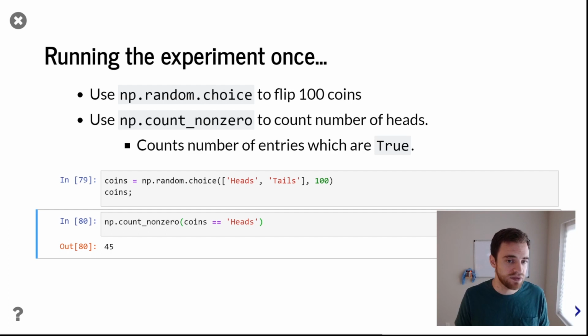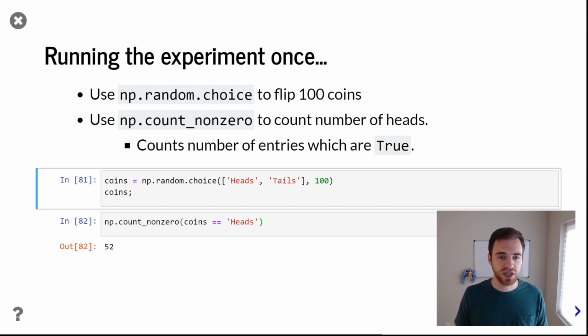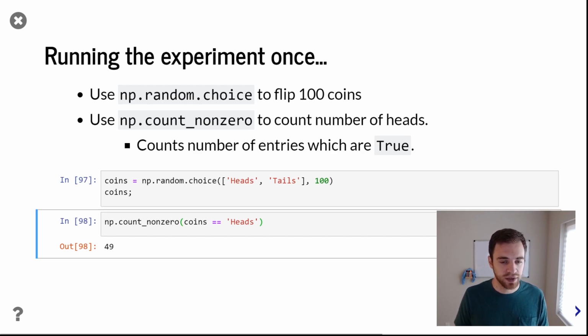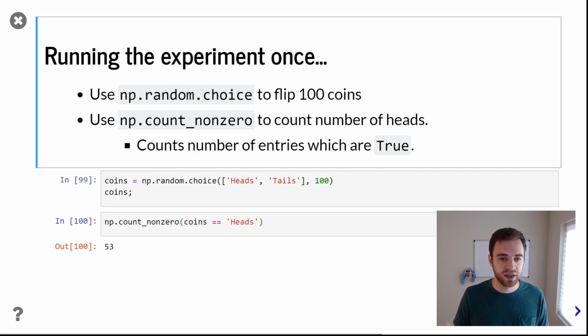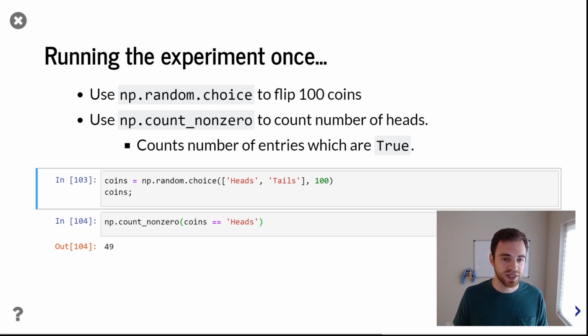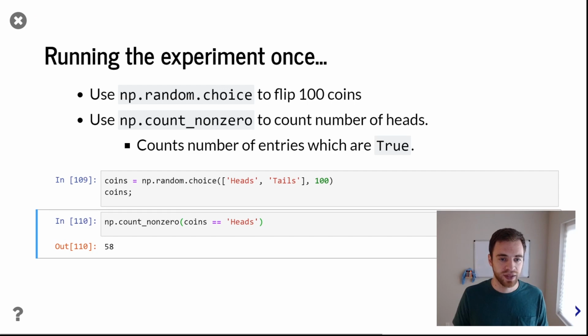Now I see less than 50. I see 45, 52. Now if I keep running this, eventually I'm going to see one that's greater than or equal to 60, but it doesn't seem super likely. There was 58. I saw one before, 61. I'm about to give up.